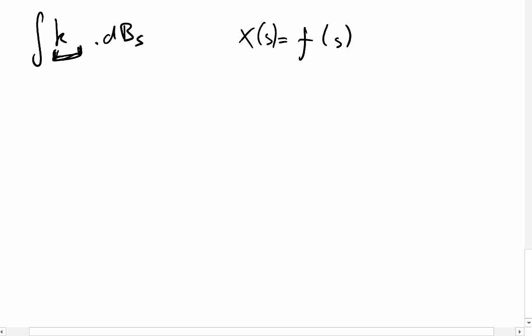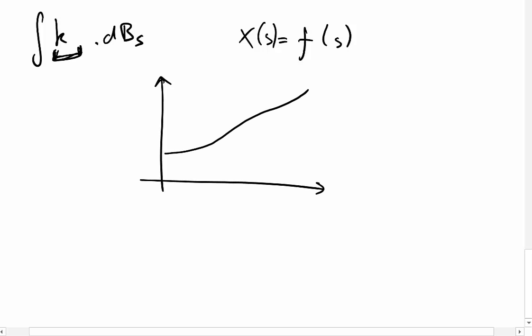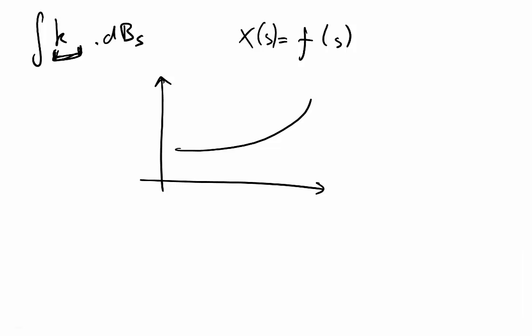So let's suppose our random variable is just given by some reasonably well behaved function. In other words, it's a function that we can differentiate. So maybe if I draw something like that, then we can borrow ideas from the construction of the Riemann integral, which is what you're used to with integration. If we wanted to find the area under a curve, that's the integral.